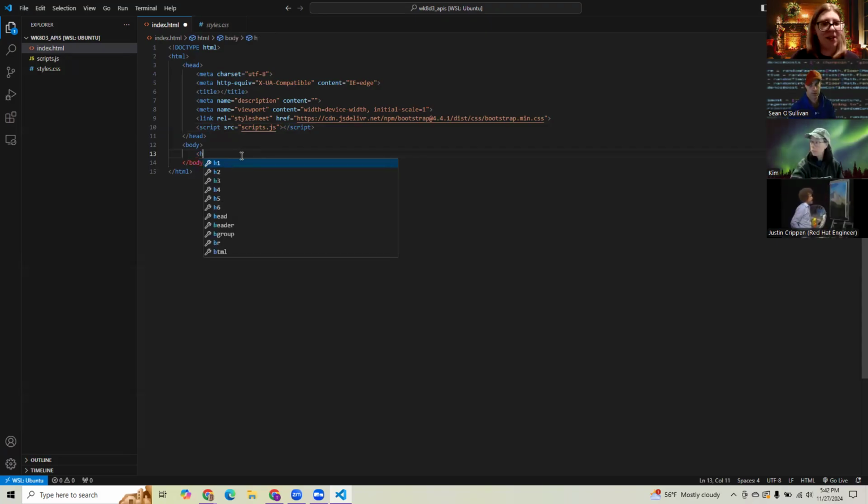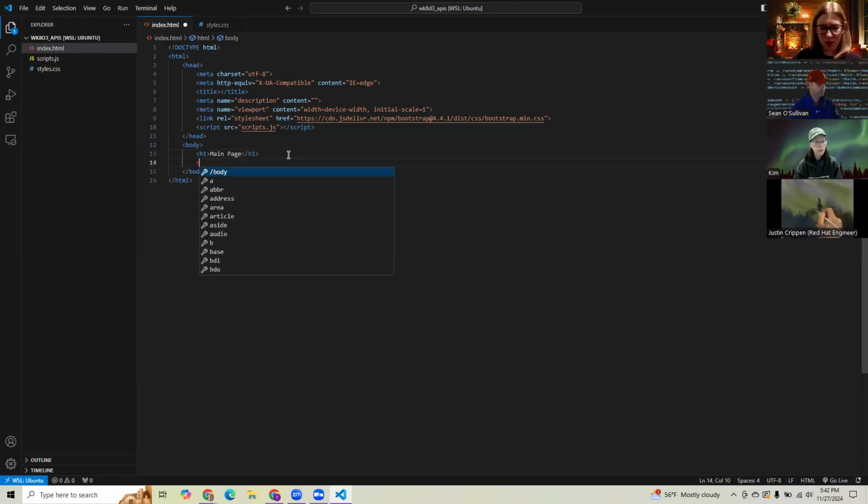We're going to have a header again. Now we don't have to create this all using JavaScript. Thank goodness, you can just create it in HTML. That was just practice last week, learning how to do that. So we're just going to go ahead and put in our header here. We're going to have our main page and our button, and it says click me.